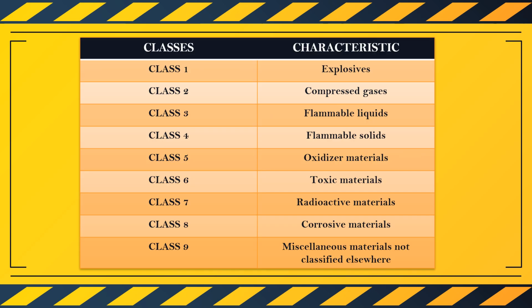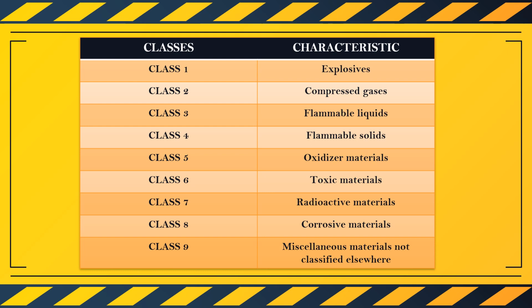Okay, the United Nations has actually categorized different potential hazards into 9 classes or classifications. As for class 1 hazard, it consists of explosives that have a mass explosion hazard. Examples under class 1 are black powder, nitroglycerin, and mercury fulminate.